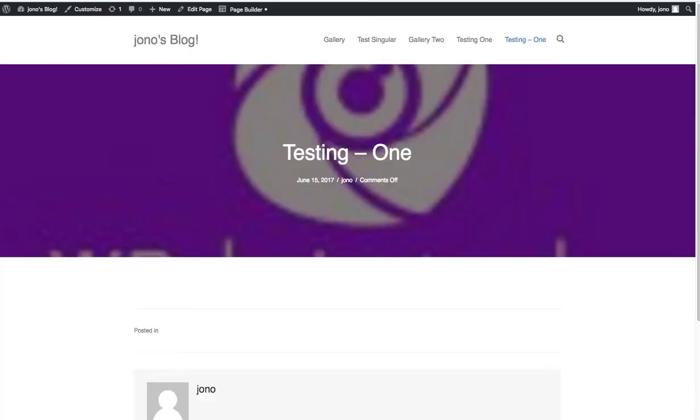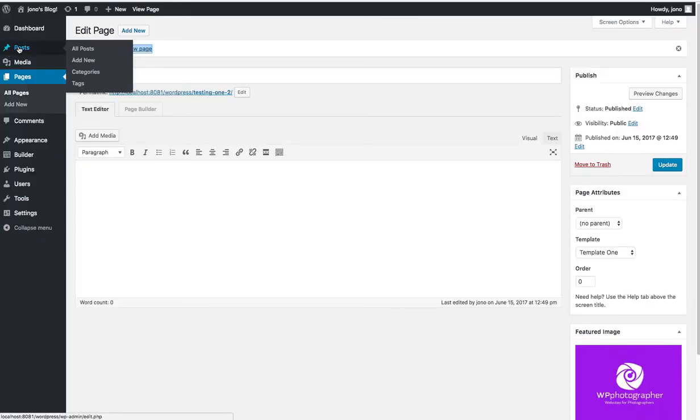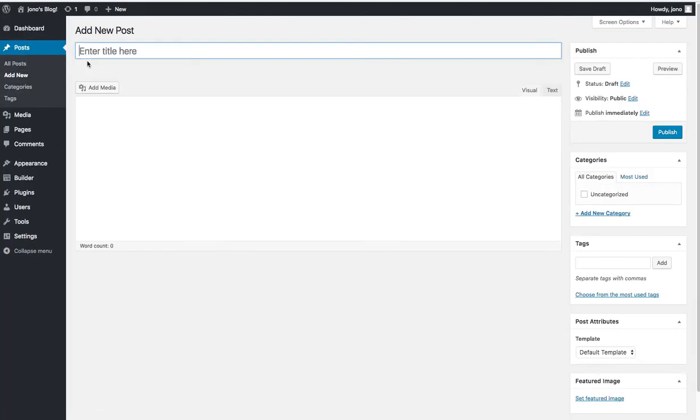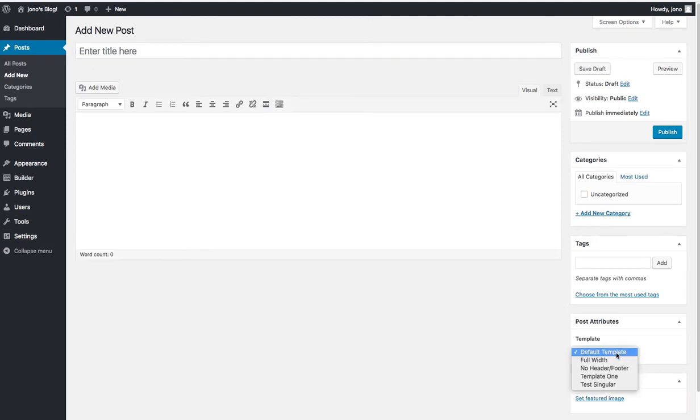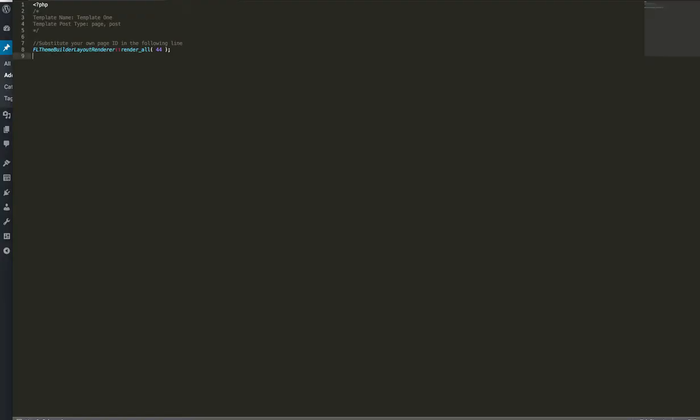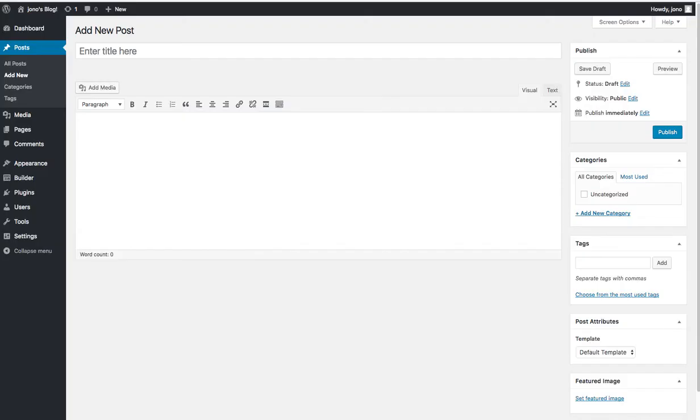So I said that it's on pages and posts. So if we go down to our template here, template one is here, but say that I want it either on pages or posts. So it's quite straightforward, really. In the template post type, it says page and post. If I take out post there, just leave it at page, or vice versa, to keep it on posts and not pages. Go back now and refresh, and it'll be gone from posts. See, it's not there now.